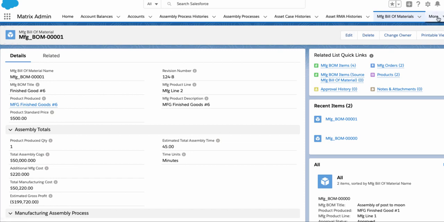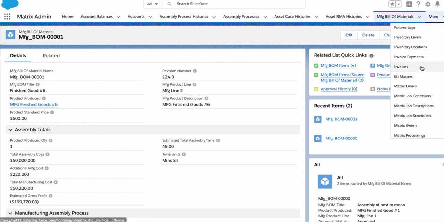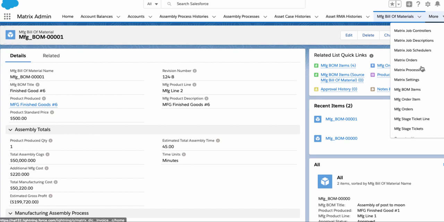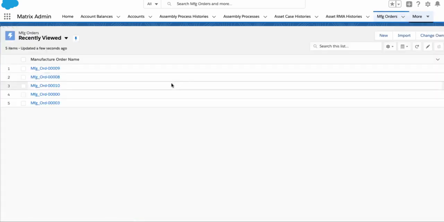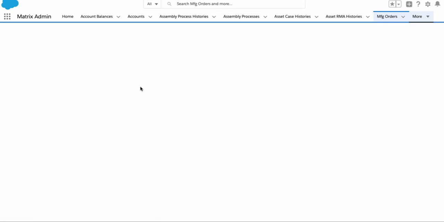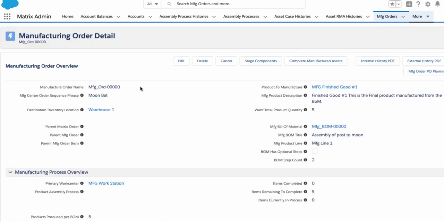So, if I come over to the manufacturing order itself, I want you to know that a manufacturing order can be created from a sales order, or what is known as a matrix order for the manufacturing order. Now, within the manufacturing order itself, you can come in and look at your manufacturing order, knowing that this is the product that we're going to produce.